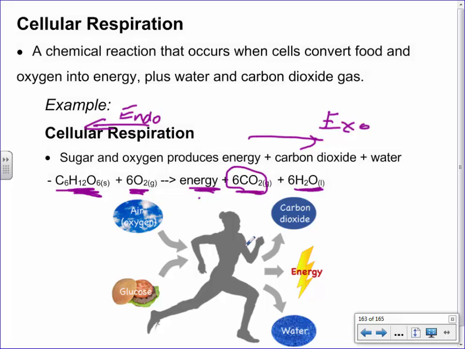So one last thing, and then I'm going to be done for the day. I need you to be able to look at this equation and interpret what's happening. These things over here are reactants. These guys over here are products. I need you to know what this 6 means, or this 2 means. The 2 means that individually, water has 2 hydrogens and an oxygen. But collectively, we need 6 of them to make it work.